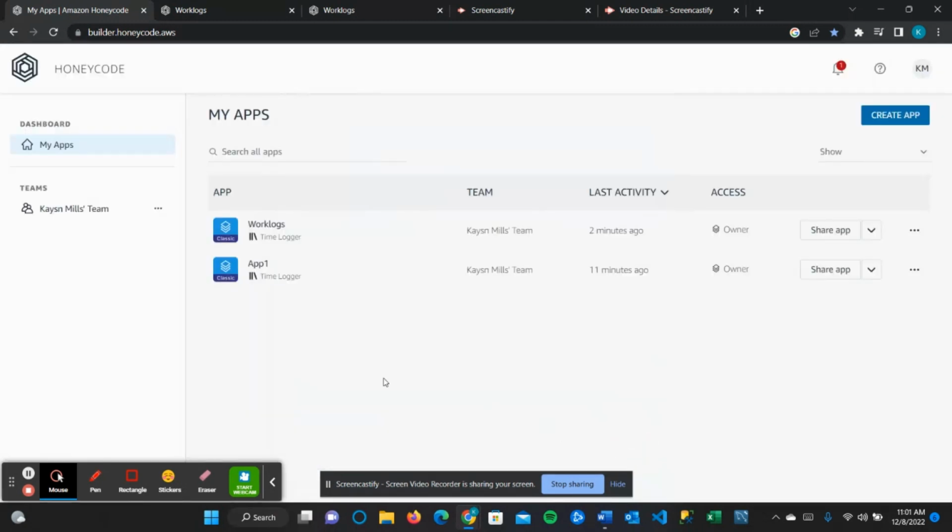And so now that has been shared with the other user on my team, which is, again, just me. But I'll also note that only team members can access workbooks. Not everybody, so you want to make sure that they're on your team first before you're sharing that app with them. And just again, you can only have 20 members per your team with the free version, but you can always upgrade if you need it.